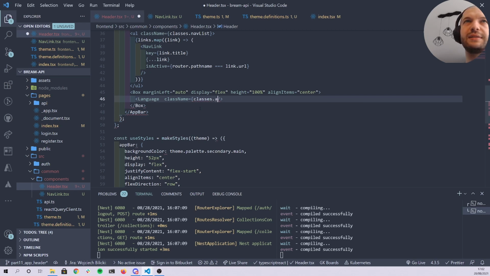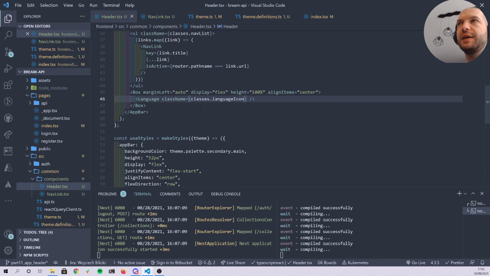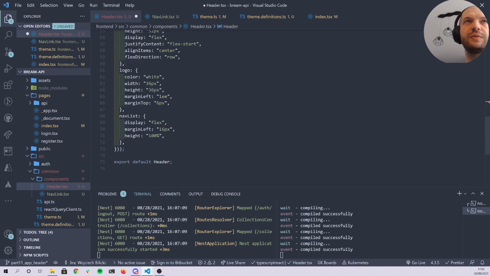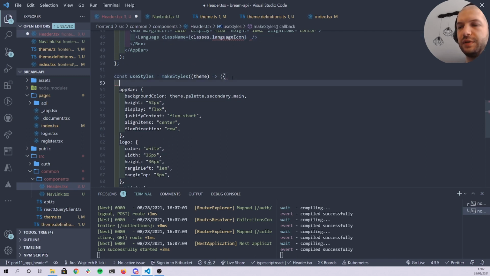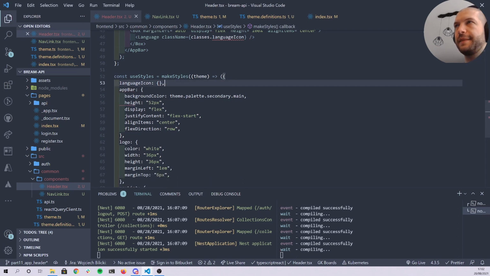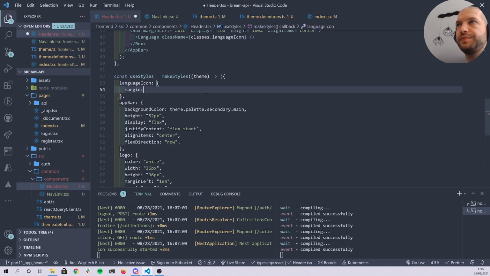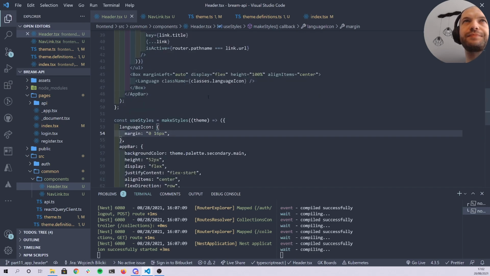So this is classes language icon, and let's do this for now. We'll need to define the size and stuff like that. And there's a margin here, so 0 and 16 pixels for that.